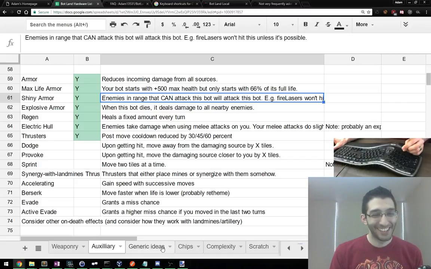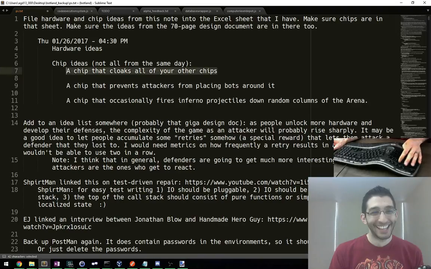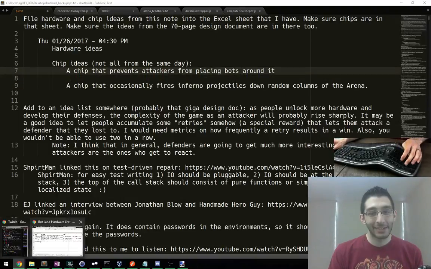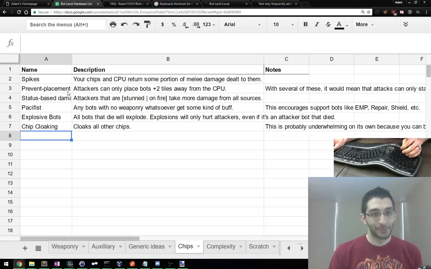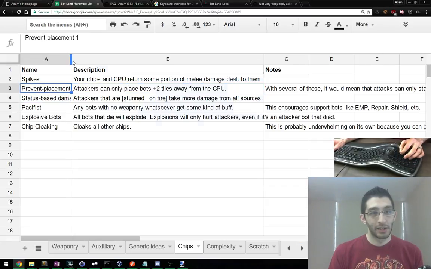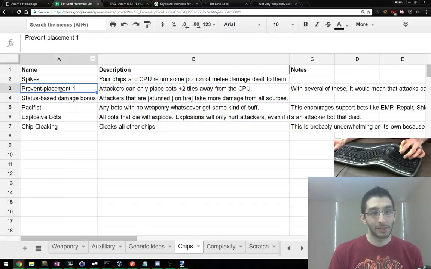A super chip, maybe. Alright, a chip that prevents attackers from placing bots around it. So this is prevent placement 1. We want a prevent placement 2.